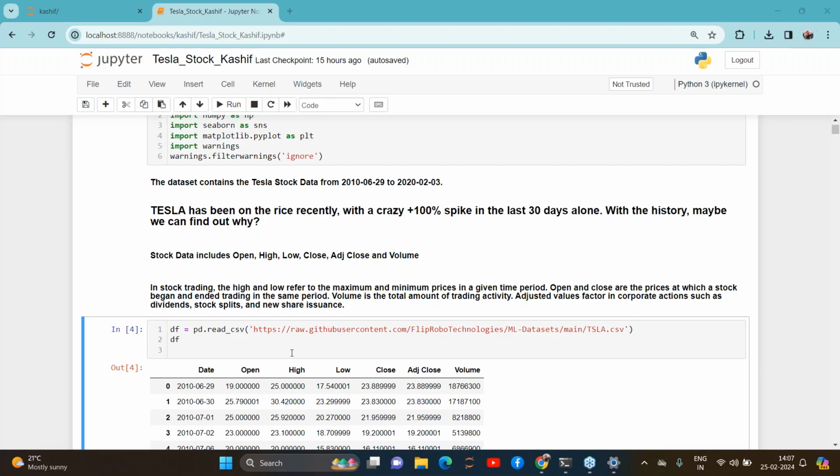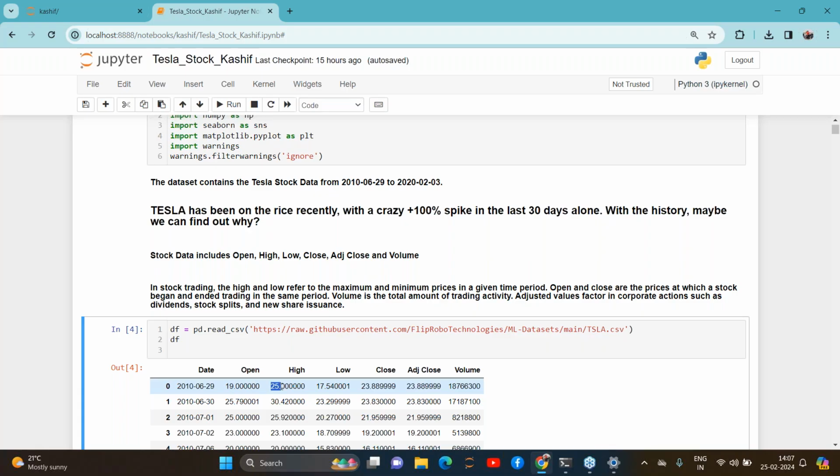If you can see in the data, we do not have many features. There is date-wise data. On that particular date, we have the opening price of the Tesla stock.